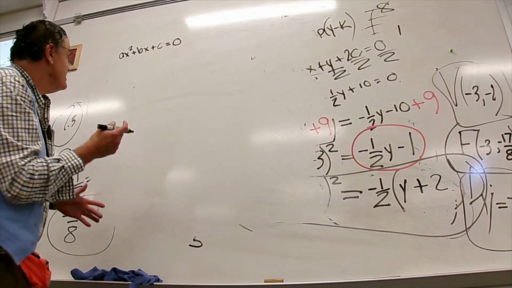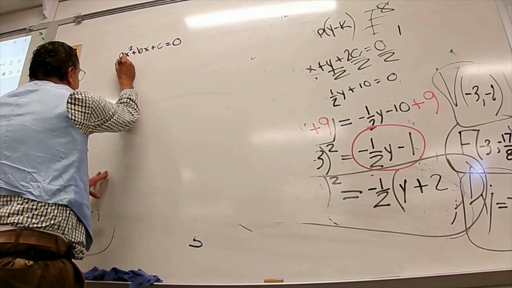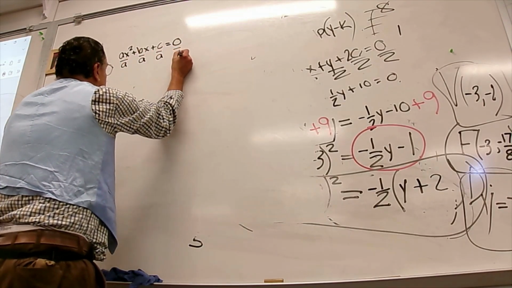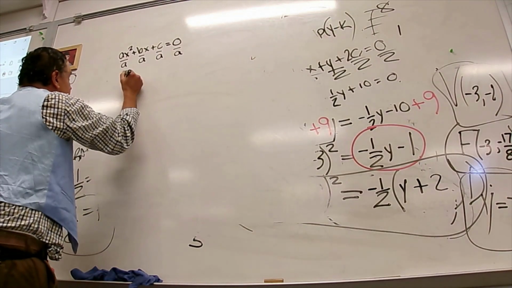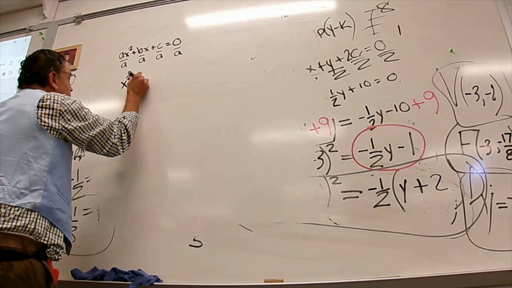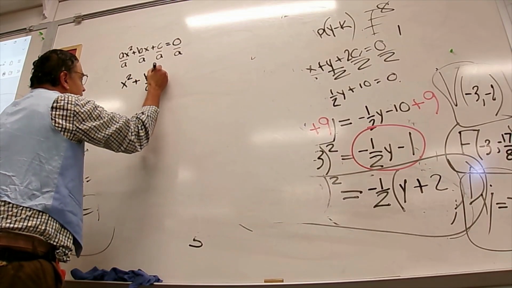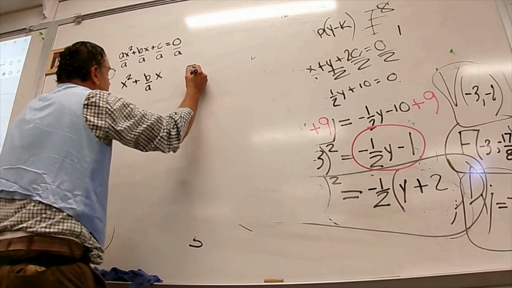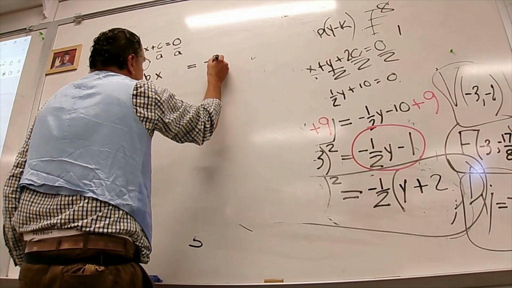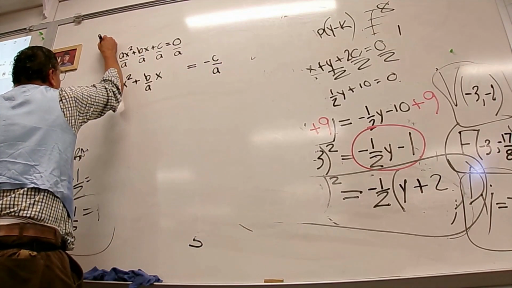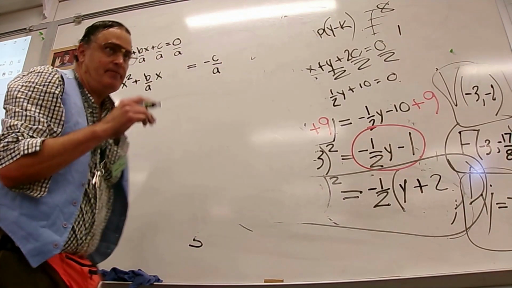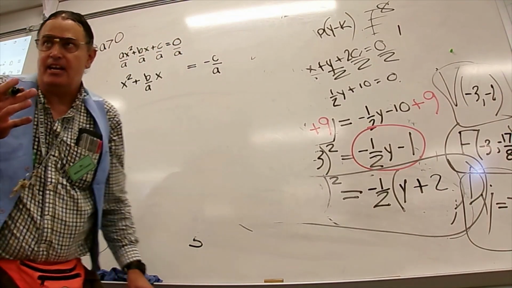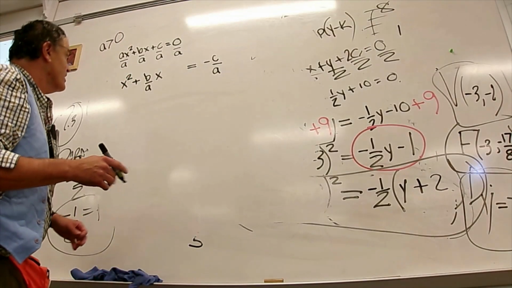See if you can follow these steps. I'm going to go ahead and divide everything by a. So what does the equation say? It says x squared plus b over a x, and then I'm going to put the c over a on the right-hand side of the equation. This is minus c over a. Now in this little proof, we're going to assume that a is positive. If a can't be 0, it won't be quadratic, and if a is negative, I can just multiply everything by negative 1. So this will always work.